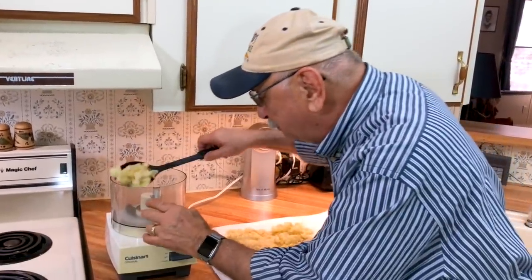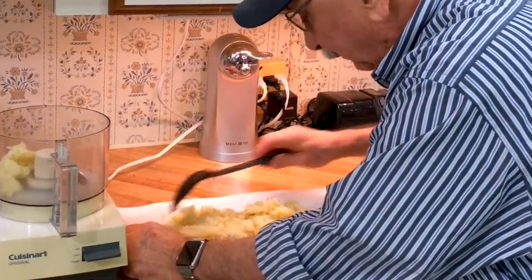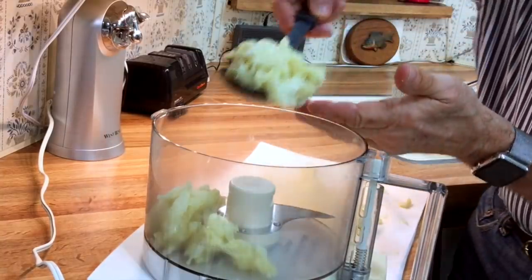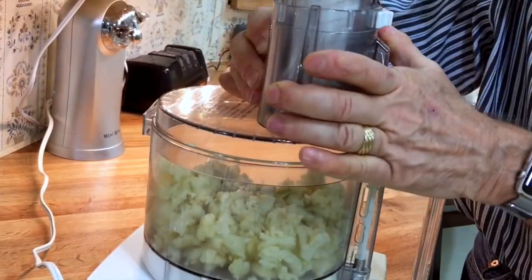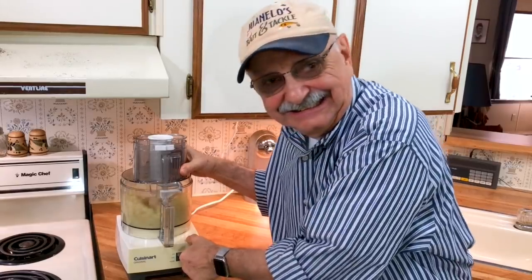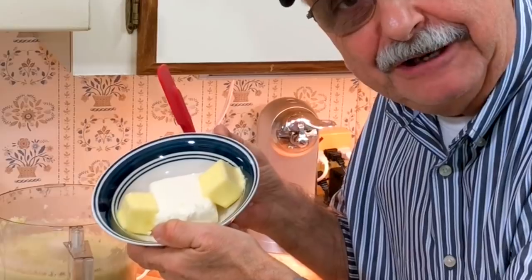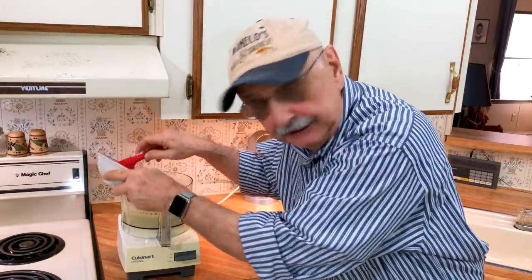I've patted these dry, and now I'm just going to fill the food processor with these florets somehow. Let's just run this thing for a minute or two. Now, I have a half stick of butter and a half box of cream cheese going in. Softened.